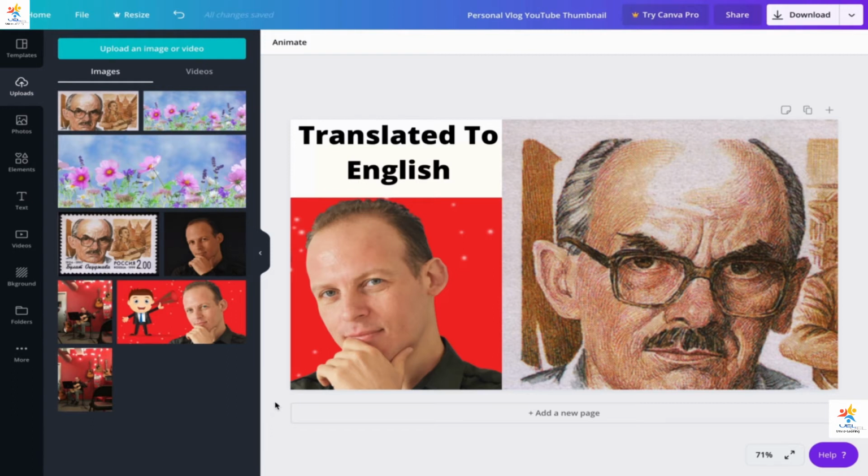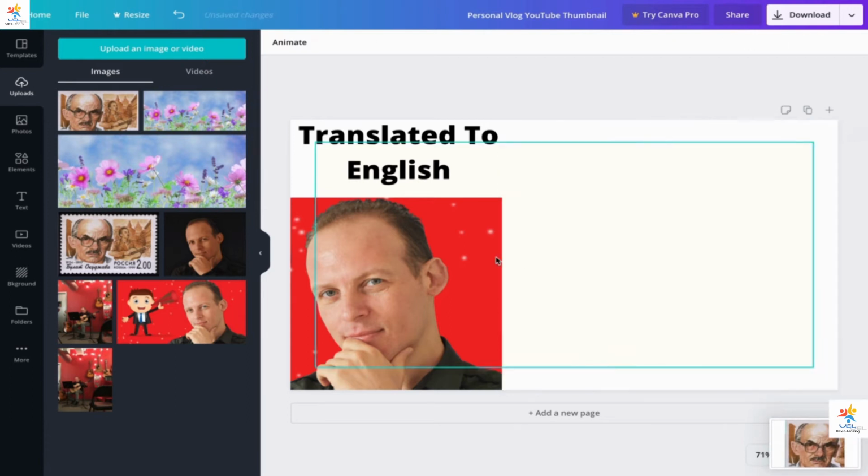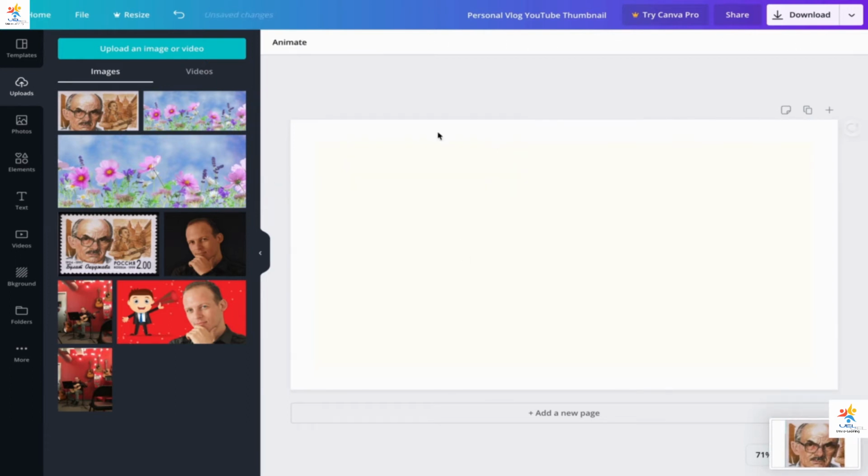All I can do is, I'm on a Mac, I can take a screen grab, 2 screen grabs of these 2 pictures and literally replace them. So on the Mac, it's Control-Alt-4, and I can essentially take this, it saves, then I'll take the other image, it's going to save also, and then I'm going to get rid of these 2 images, and I'm going to get rid of this text. And I'm just going to paste the images right back.